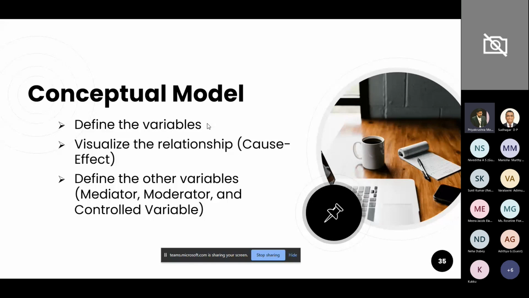So you can see that this variable is mediating in between the independent and dependent variable. But a moderator is something that does not mediate; rather, it influences. I will tell you how.